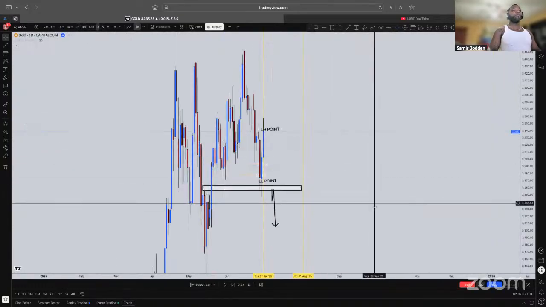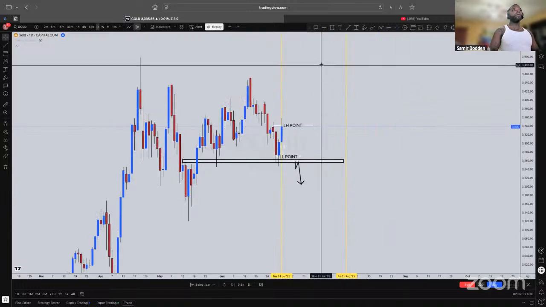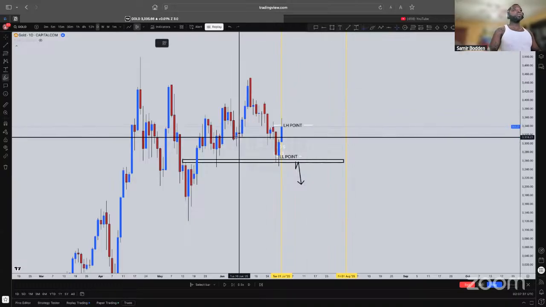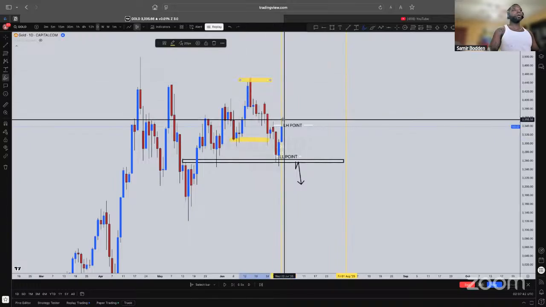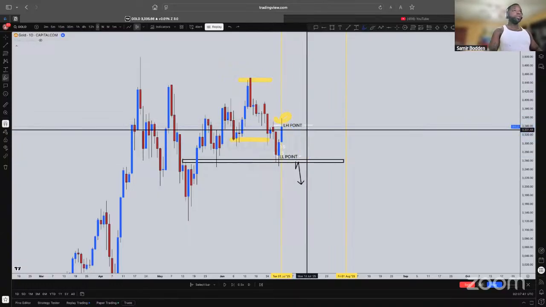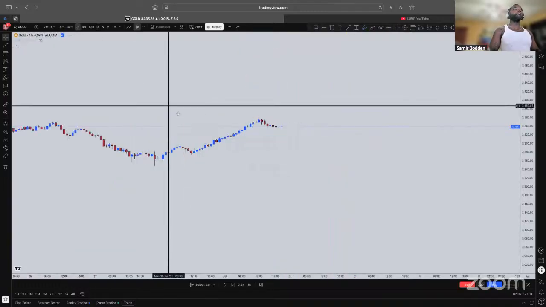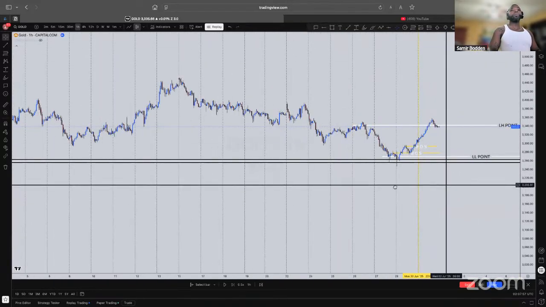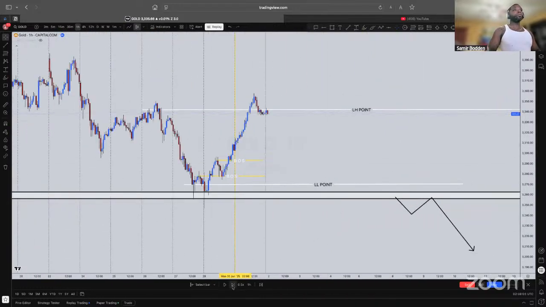If we go to the daily time frame, we're still on the side where we could take sells. The reason we could still take sells is because this was the last higher low point here. This is the highest point here, and the market could form one lower low, one lower high point here to then start to come down. So let's see if we could find one entry point. We know the market is on a drop. The thing is trying to find that entry point, when to get in and when to get out. So right now we're just letting the market play out to see how it does it at this point. So let's just play the market.